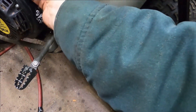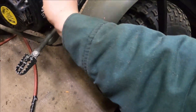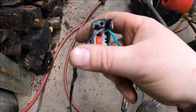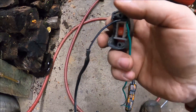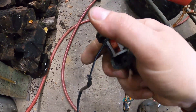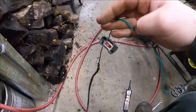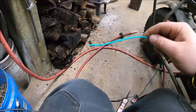That switch is busted. I was trying to put a ground to it to see if I could short it out. Something's up with the switch because it's not working. So let's take this thing off, see if we can figure out what's wrong with it. I got my ohm meter out and I'm poking around trying to see where it has continuity. It seems like the black wire is fine all the way through, and even on the switch it seemed like it had continuity when it was turned on. So then I'm like, okay, the green wire has a break in it somewhere. I pulled on it to get it out and there it is — that's only half of it.